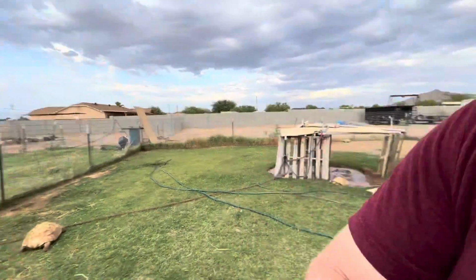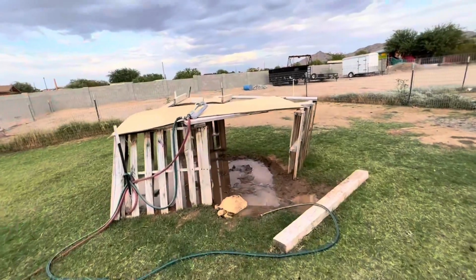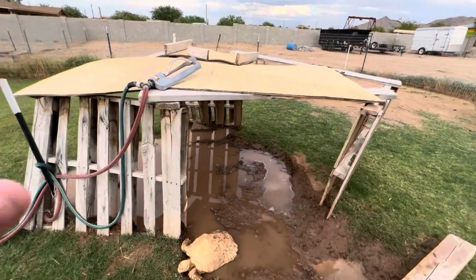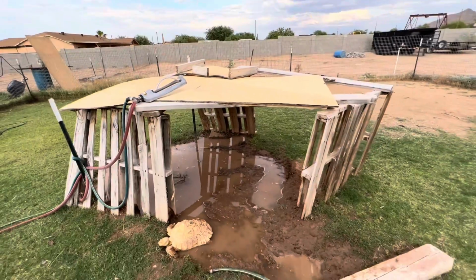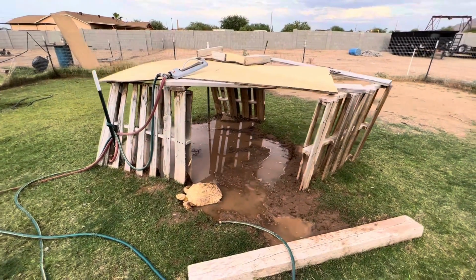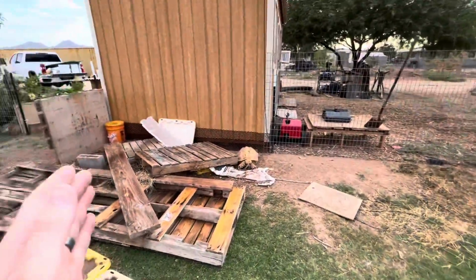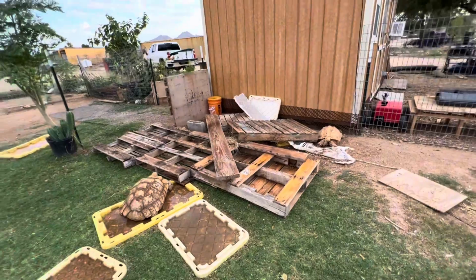But guys, we're going to go ahead and talk about this, because this janky shade structure works, but it's not ideal. It's worked for a year. I want to build something a little bit nicer, because this just honestly makes my backyard look even more like a junkyard. But before I tear into that, what I need to do is pick this mess up.